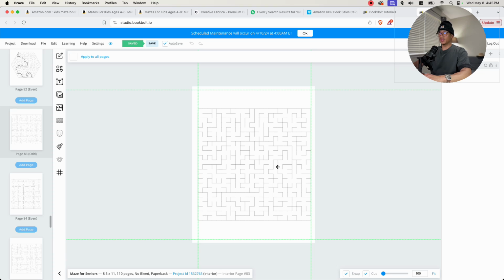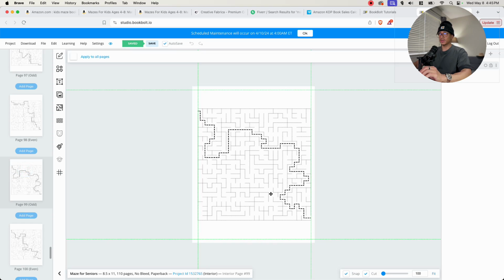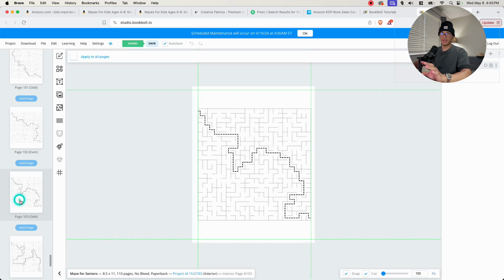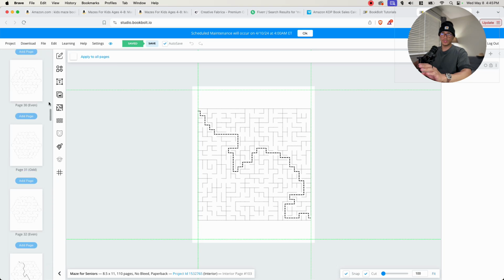And then finally, the last type of puzzle, which is the rectangular pages. So this is meant to be a little bit more difficult compared to the rest. And so if we look at the solutions, we can see that here it is. And once again, these are all unique puzzles. None of them are going to be the same. And so my book came out to 110 pages, which is about typical for this type of book. And I did all of that in just about 5 to 10 minutes.